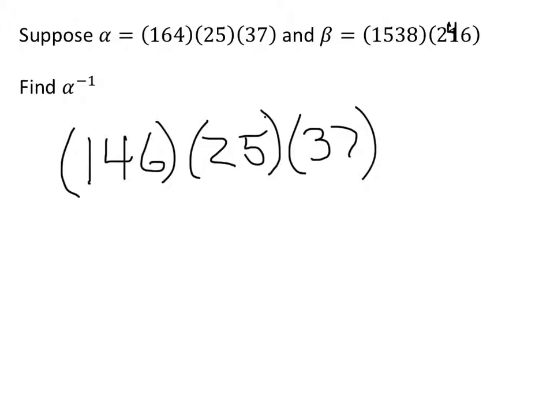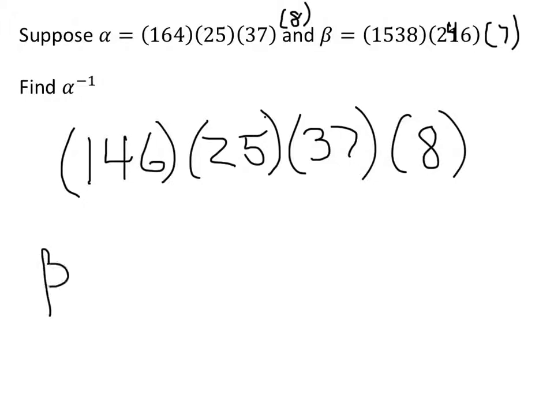And if you really want to, you might have wondered, well, wait. Over here in beta, we have the number 8. Over here in alpha, we have the number 7. Why don't we have an 8 over here? Well, these two functions are actually from the numbers 1 to 8 to 1 to 8. When you don't write one of these cycles, or one of the numbers, that means the number maps to itself. So really we could throw in an extra cycle that contains just one element, which we call a 1-cycle. Back here I didn't have a 7, so you could put a 7 in like that. So alpha inverse, we could also say that 8 maps to 8.